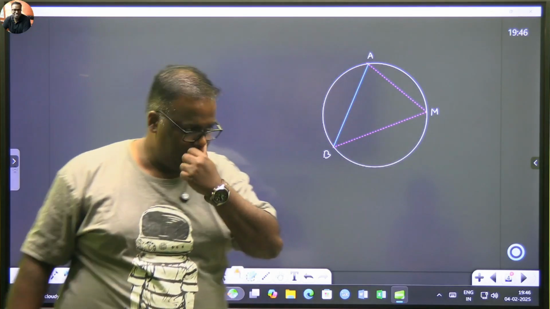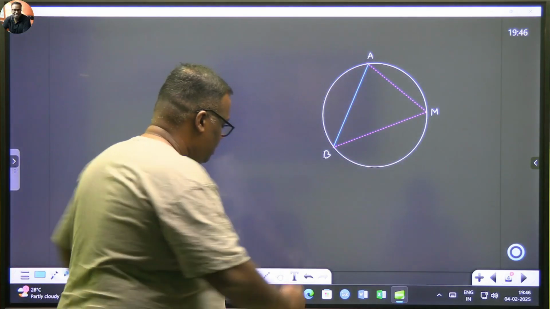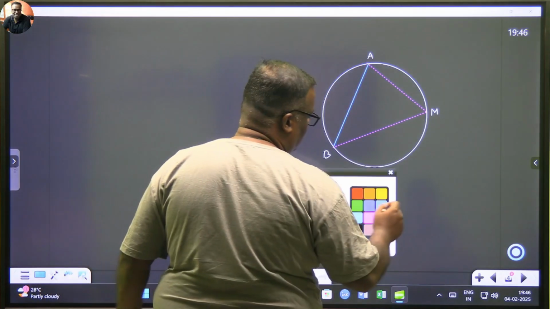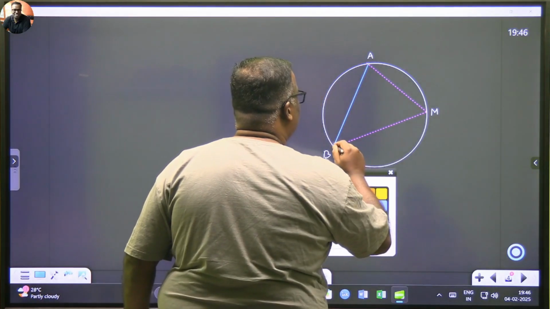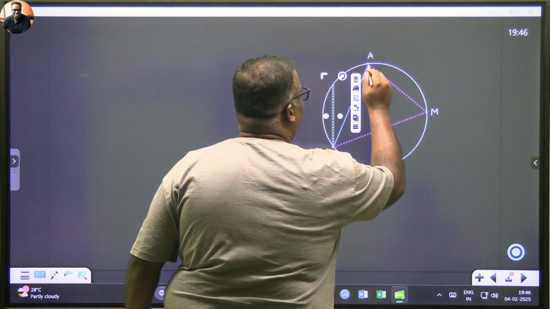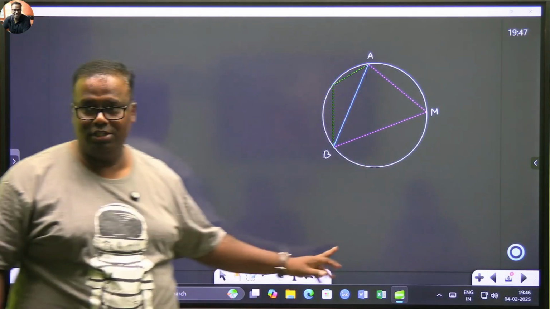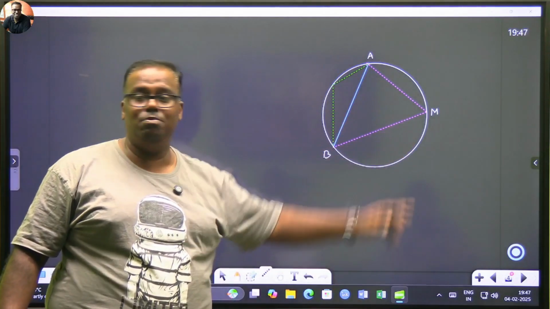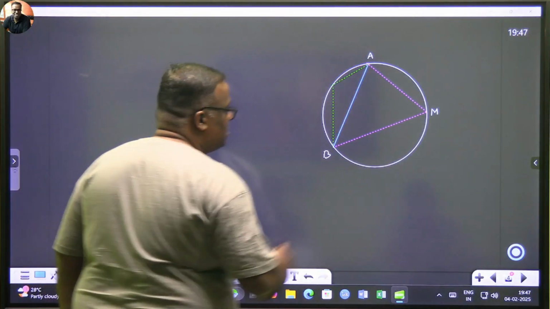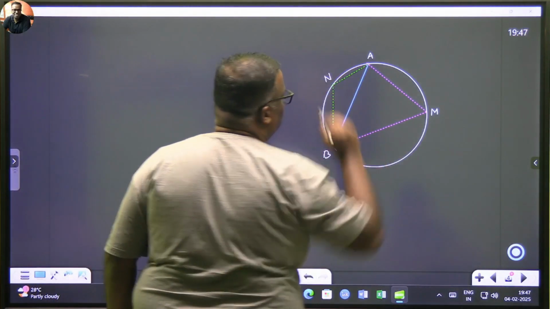Have you understood? However, don't you, dear children, also think that it can also subtend an angle on this part also? Why should the minor segment be left behind? It has not done any fault. You can subtend an angle at any point on the major segment. You can subtend an angle at any point on the minor segment.